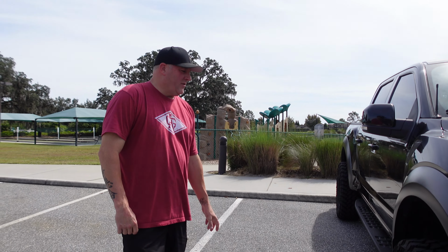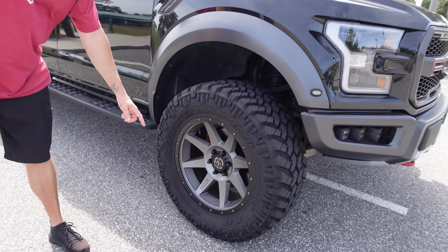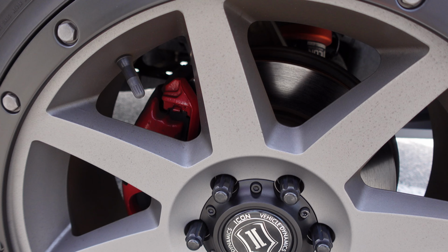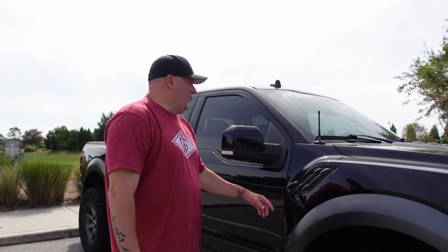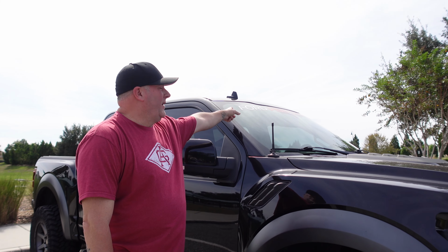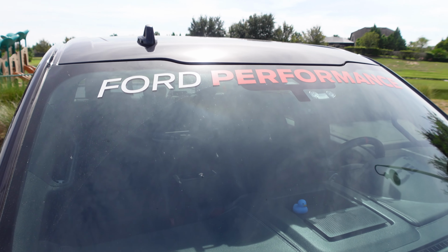So moving around toward this side, I did paint the calipers red on the truck, and again, they're dirty, but when everything's clean it does look really good. But I painted all 4 calipers red, same color as I painted the tow hooks on the front and rear. I went in with the short antenna. It's just an 8-inch carbon fiber antenna. I did go in with the Ford Performance windshield banner, which these windshield banners are made for Mustangs, but they just happen to work perfect on the Raptor.